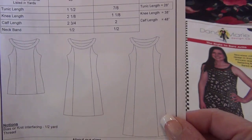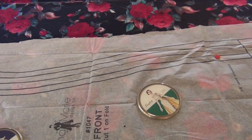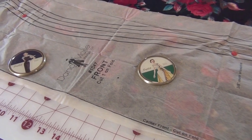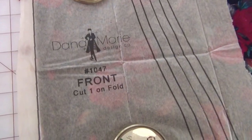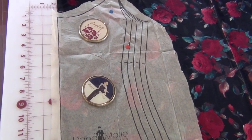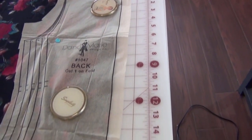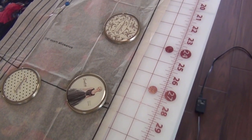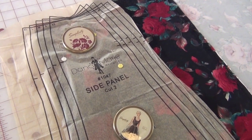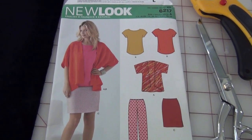I'm going to add two inches when I cut it because I want extra length — I don't want it to be too short. I have it here on the table ready to be cut. The front is on the fold, all marked. I did a size medium. Then I have the back piece cut on the fold, all marked. I'm going to cut the side panels — there are two — and these will be attached to the front and back with princess seams.